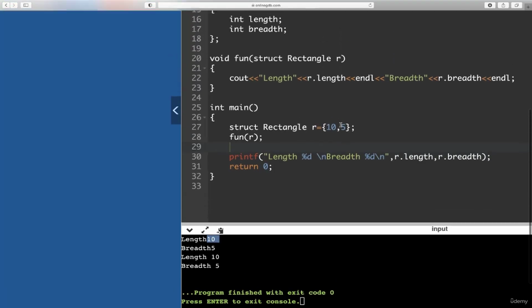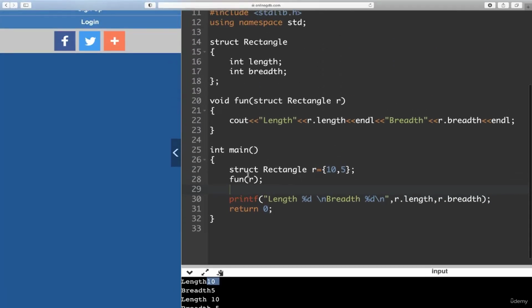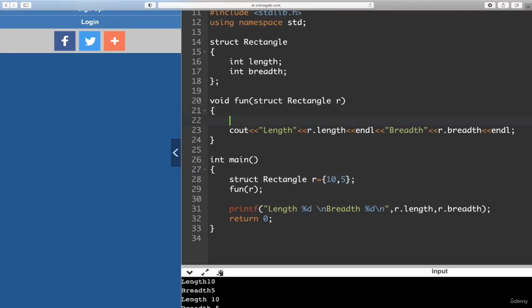See, the important thing to learn here is that when we pass a rectangle structure as parameter, then both the values length and breadth, both of them will be copied here. A new structure will be created like I have shown on whiteboard, right? So this is call by value, right? How to write down call by value? We have learned the syntax. Now let us learn one more thing. In call by value mechanism, if any changes are done to this rectangle, that will not change this rectangle, right?